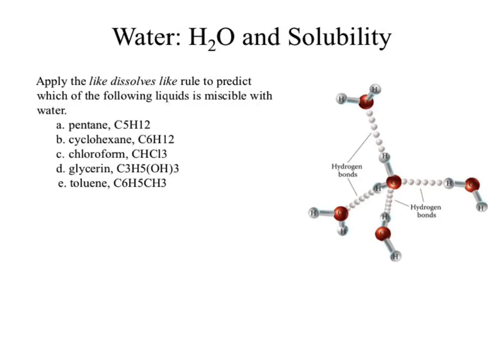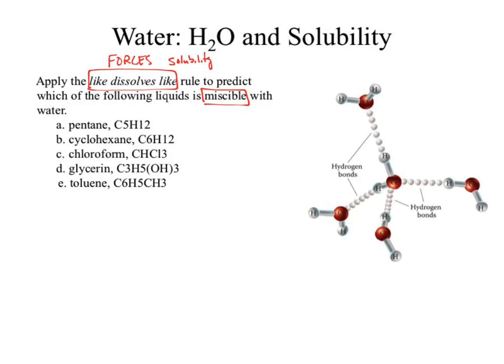So, like dissolves like to predict which of the following liquids is miscible with water. Okay? So as soon as we see the word miscible, or actually I would argue we should probably just key off on like dissolves like. And like dissolves like means what are we looking at? Okay, forces, and in particular the ability for things to dissolve, so solubility. Why did they use the word miscible instead of soluble? Liquid to liquid, so they're being more precise in their terminology, okay, which is nice.